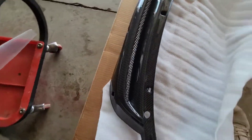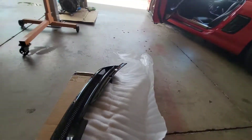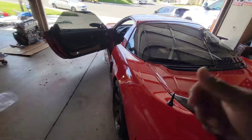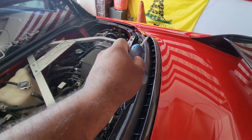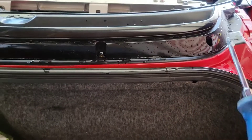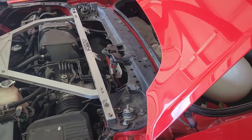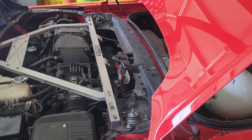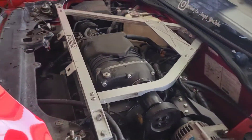Oh wow — isn't that a beauty! So this right here replaces this peasantry. If you own an NSX you won't need a DIY on how to remove the old one — it's just some screws. One, two, three screws — completely forgot about the ones underneath right there. Well, the next clip is gonna be with it installed. I really should plan my videos a little better, but I wanted to show it removed, just for the hell of it. I'm gonna go ahead and put the new one in and go from there.